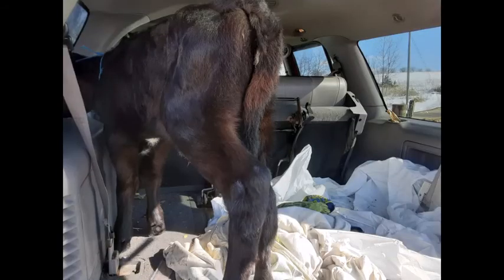Her hooves broke the plastic bottom and then her back was up against the top and she bent the back, so I think the kennel is done for. So if you have an older calf, older than a day or two old, you are not going to be able to use a kennel like I used.